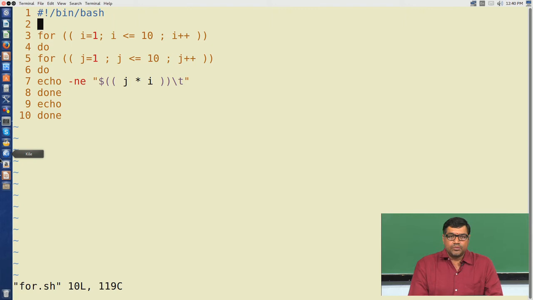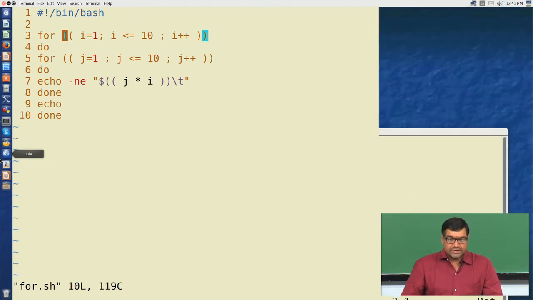where this for loop, see until now we have been using the for loop for doing the file operation. So, if you look, you have to take a list of files and then the files formed a list. Now, is there any variation in bash shell for having a C like structure for repetition? So, essentially we are talking about loop control, and people who are familiar with the C programming language will know that in bash shell we have a command similar to the C programming language's for loop.